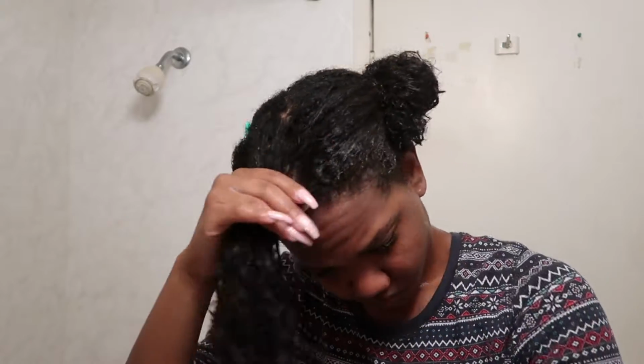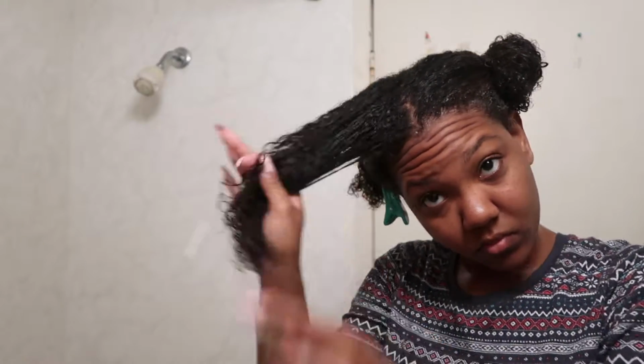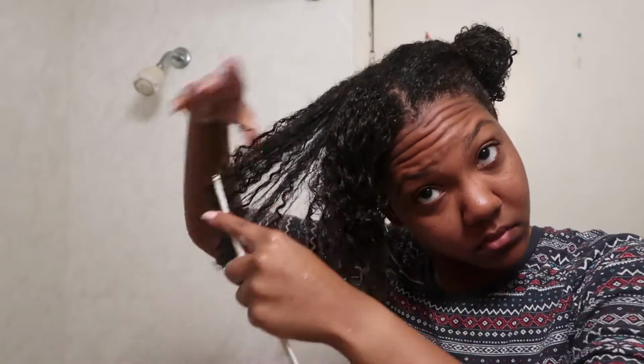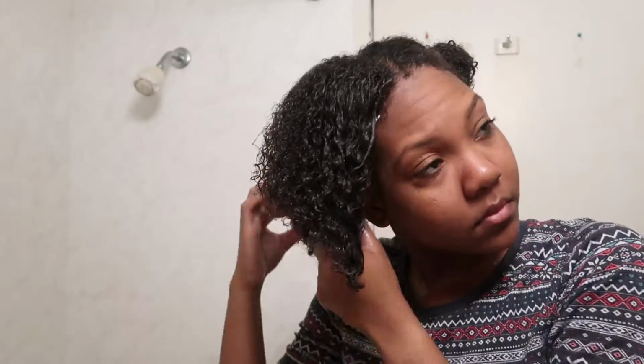So basically with this conditioner, I had to split my hair into smaller sections so I could be able to detangle with it. But other than that, it's a really good conditioner because it's super moisturizing because it's so thick and it has these wonderful ingredients such as sea kelp and argan oil in it, which gives your hair a bunch of shine and a lot of benefits to it.